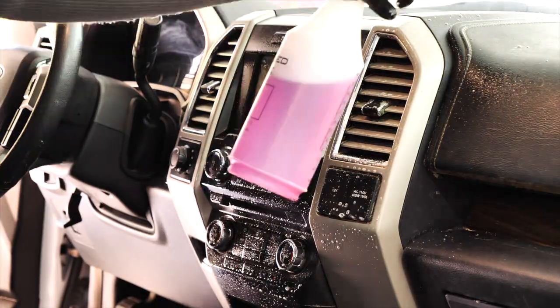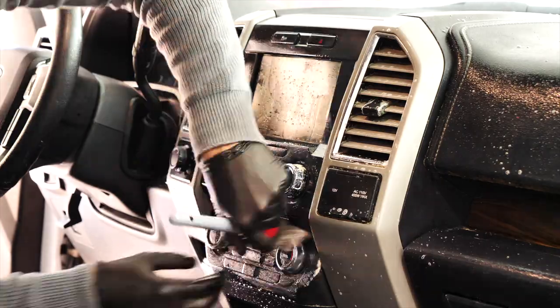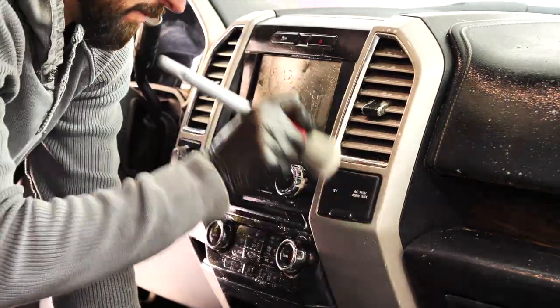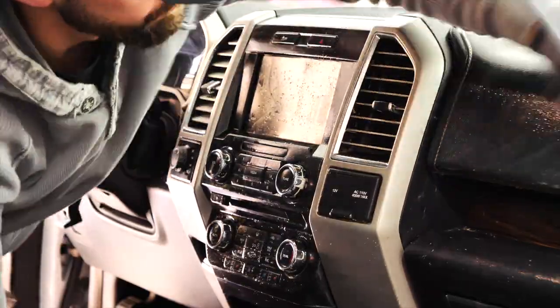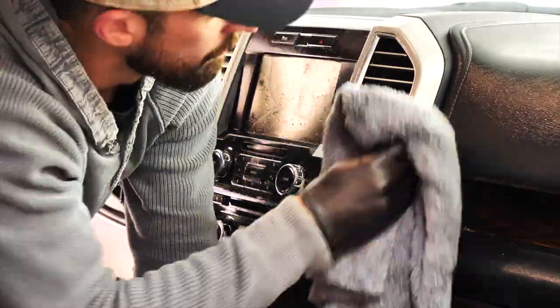Now, if you haven't noticed already, this screen on this F-150 has a huge crack in it. And it's not the outside surface, it's the inside glass touchscreen portion. So it still functions, but usually you guys get pretty nitpicky about how much liquid I spray on the electronics. I will say for this one in particular, I kept it to a minimal on the screen.